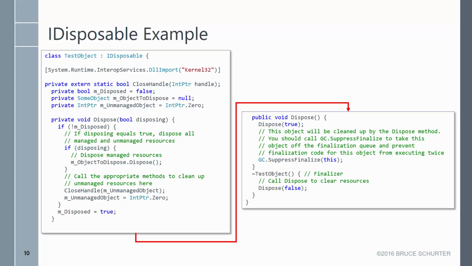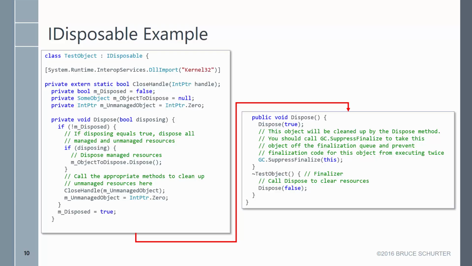This indicates that we have disposed the object. Now, what happens if we don't explicitly call dispose, but the garbage collector detects that this object is in the finalization queue? Well, what happens then is the tilde testObject finalizer gets called, which in turn calls the parameterized dispose method, but this time passing false.